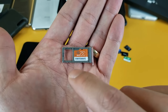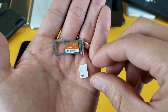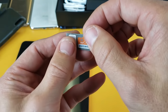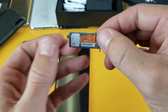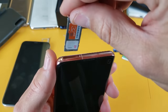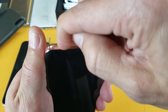Next is the SIM card. We can see that little slit on the top left-hand corner of the tray. Go ahead and line that up to your SIM card — I can see the slit on the top left of my SIM card, so I'm going to place this right on top and push it in until it snaps, just like that. Now we're good to go — this is inserted properly. Let's go ahead and slide the tray right back in and make sure you push it all the way down.